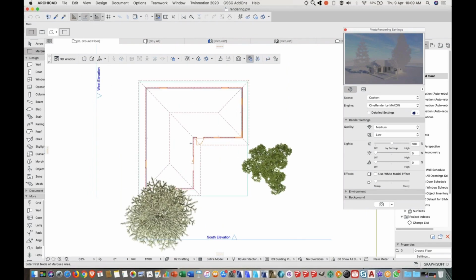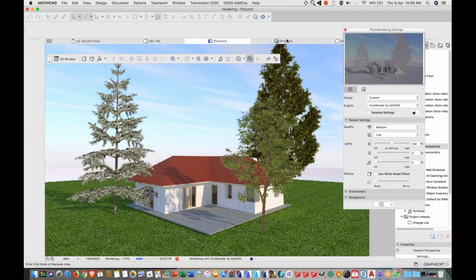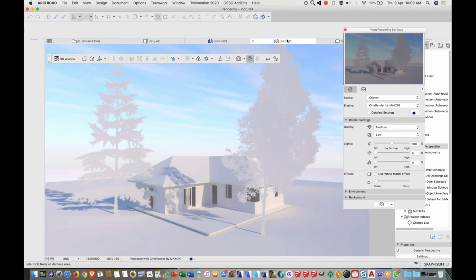It's quite impressive, the memory management is very, very well done. So you can render, and do other things, change here, change there, and at the same time, render.